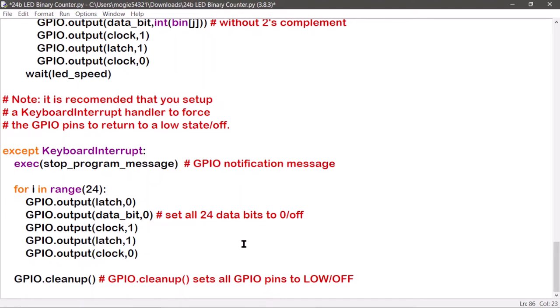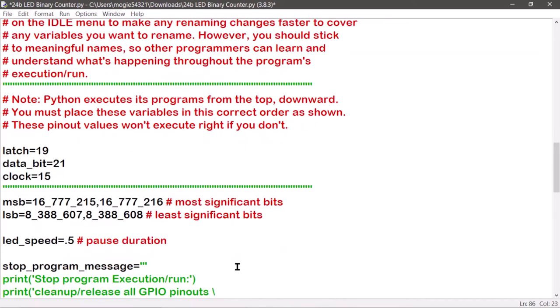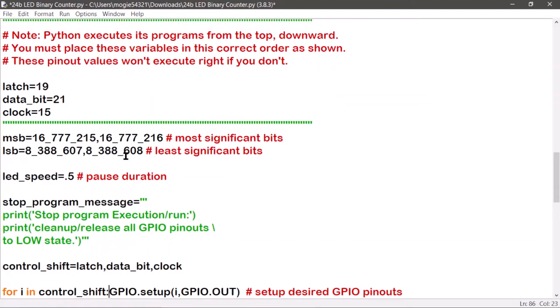And this is pretty much the program here to do a 24-bit count. And if you notice what I did, up here, you can use underscores to make the numbers look more readable. You can actually use underscores in long numbers. So just a good thing to remember, that way you won't get all mixed up.